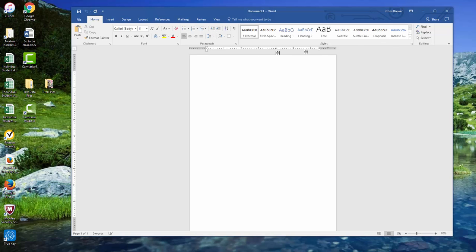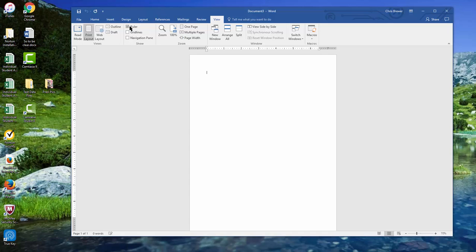Now, these rulers are not on by default. If you don't have rulers on, you can go into View and click this little button that says Ruler, and that's going to turn rulers on for you. The rulers are along the left hand side and along the top here, and they show you your margins. So this gray area here and here and over here on this side at the top, and there's another one down here at the bottom, this shows you your margins for your piece of paper.